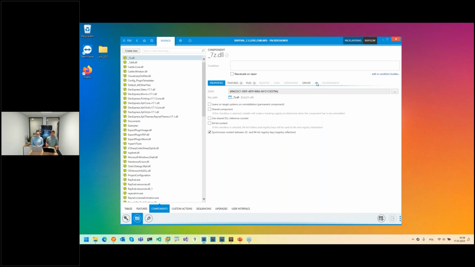If it's needed later on to switch to MSIX, you can do that, and you will be just working in your familiar environment, the UI, which you know, all this split between visual and advanced designer, all of these are integrated into a single IDE, which means switching from one format to another is much easier.